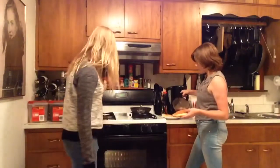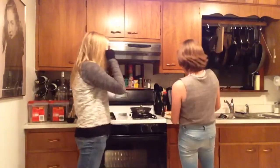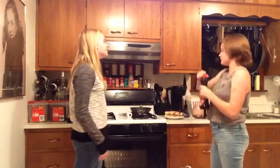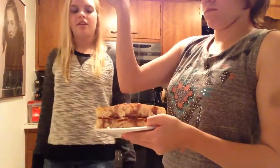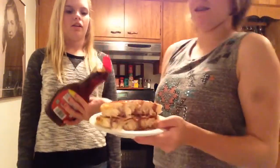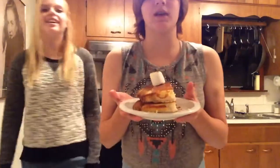Oh my god! Look, it's all soaked. That's disgusting. And now for the syrup. See how disgusting this looks. And to put the cherry on top of the sundae. Bam. So let's eat it. Our masterpiece.